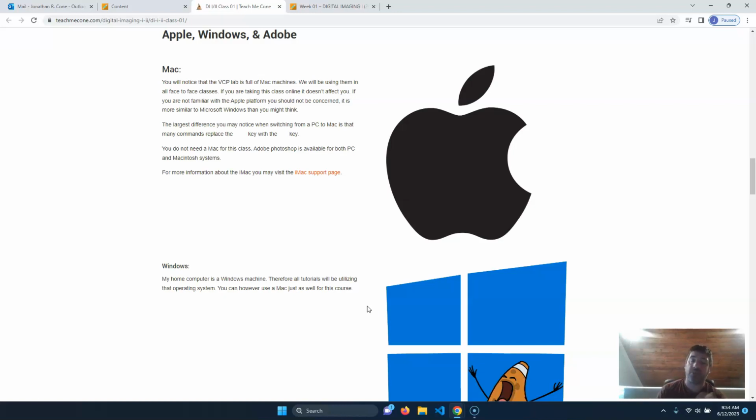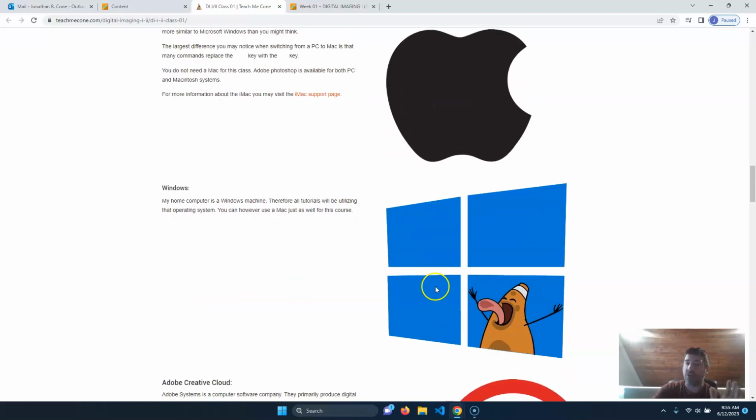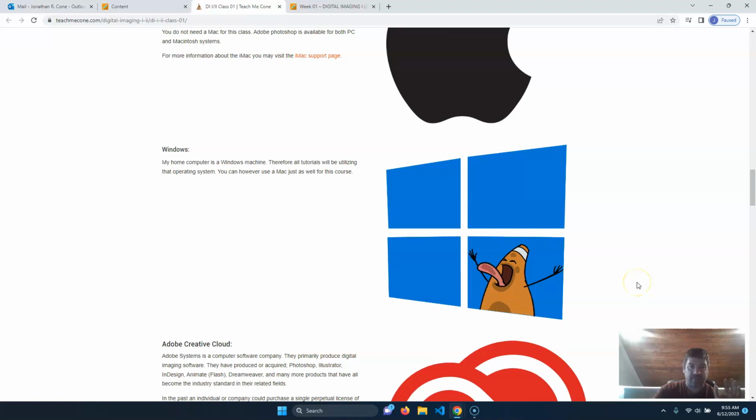It's all the same. The only difference you're really going to notice is that if for some reason I say, oh, you have to paste, if I say Control V, it would be Command V. So whatever the hotkeys are, just replace Control and Command. That's the big difference. Even the UI has become more and more similar over time. I feel like Windows is getting worse because they're hiding more and more stuff, which is frustrating when trying to get to some things. So we use Mac, but you could totally use Windows, like my little cone guy. That's fine too. If you get files from me or you send me files, they will work cross-platform. It doesn't make any difference. So don't worry about that. Just be aware that it will work on either.